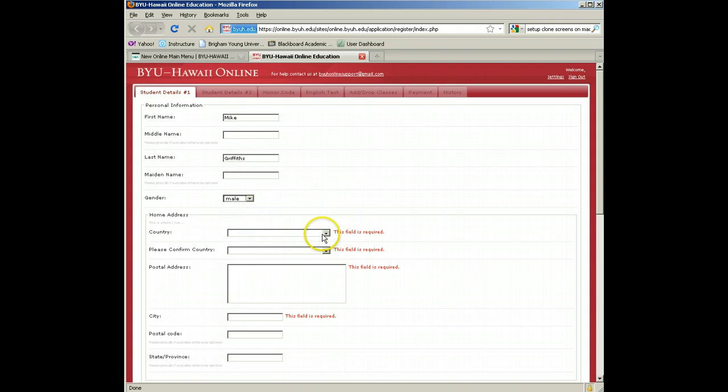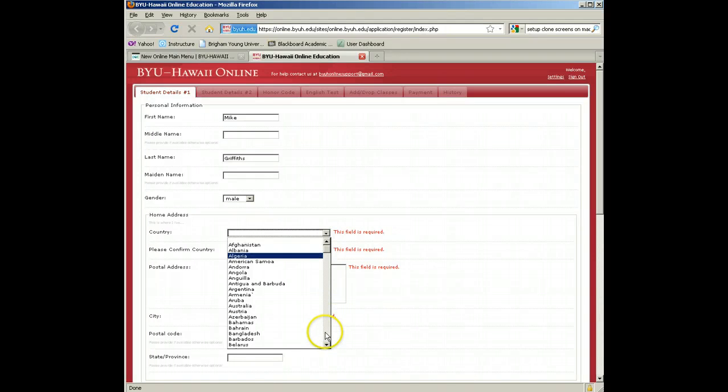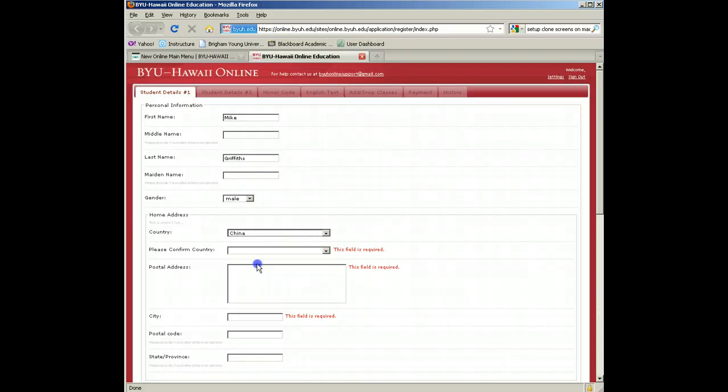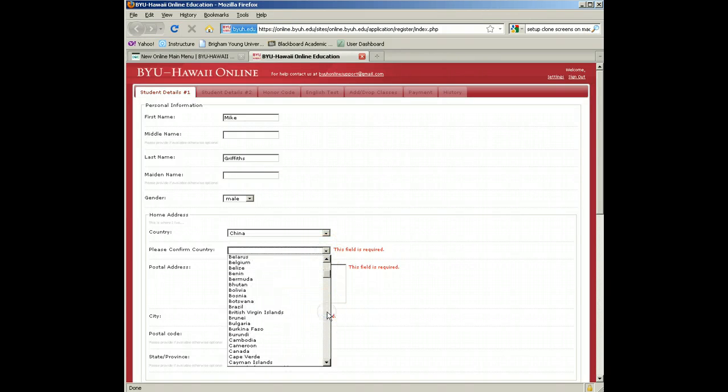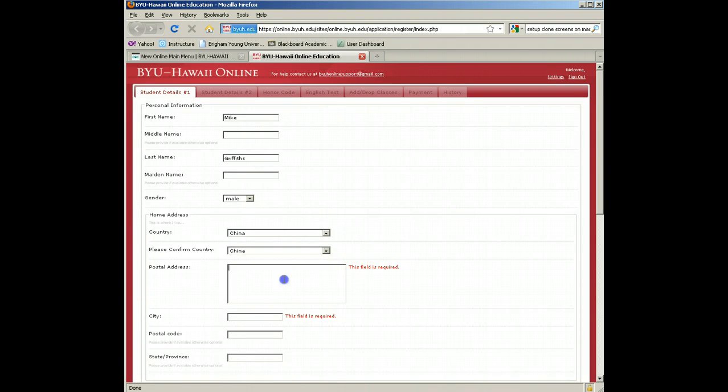Your home address. This is where you live, and this is important to tell us the right information. So I'm going to put in, just for this exercise, China. I'm going to confirm it again to make sure I've got the right country. And then I'm going to put in my address. This will be different depending on your country.